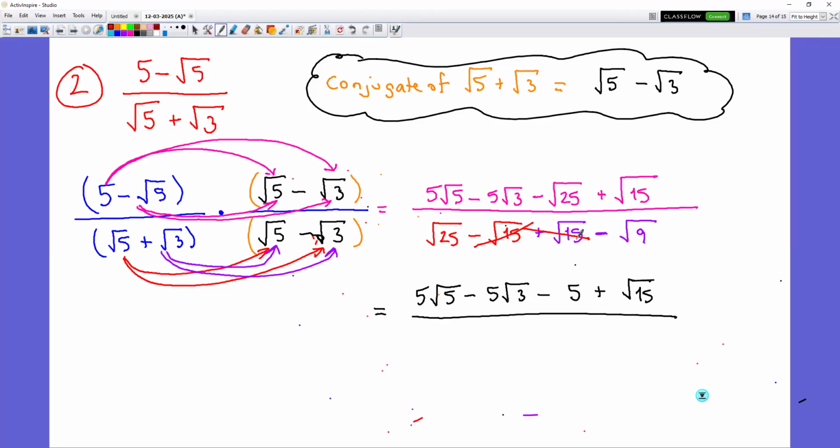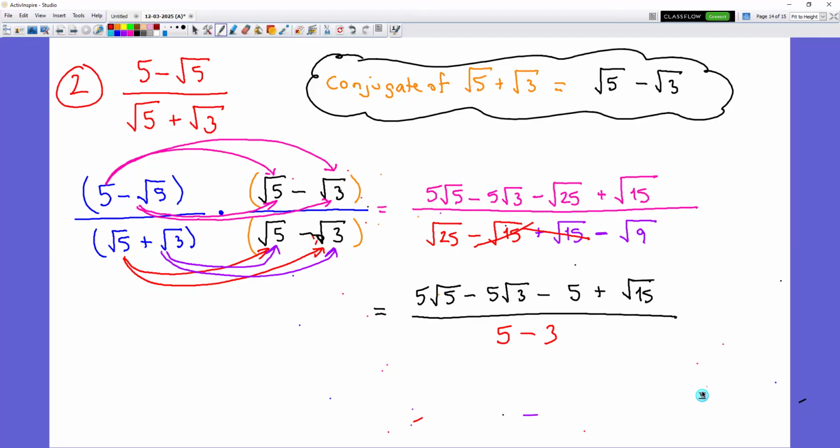So we have the square root of 25. The square root of 25 is just going to be 5. And then minus the square root of 9. The square root of 9, of course, is going to be 3. All right, so this is where we are at this point. We have simplified the numerator as far as we could, and now we have the denominator simplified to 5 minus 3.